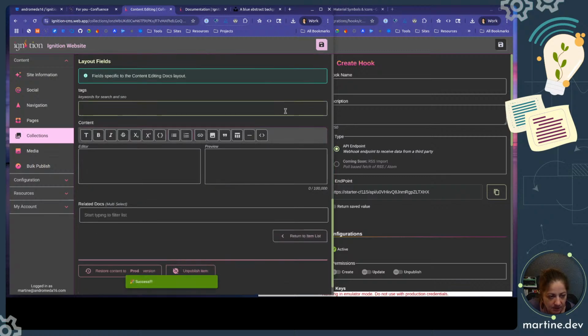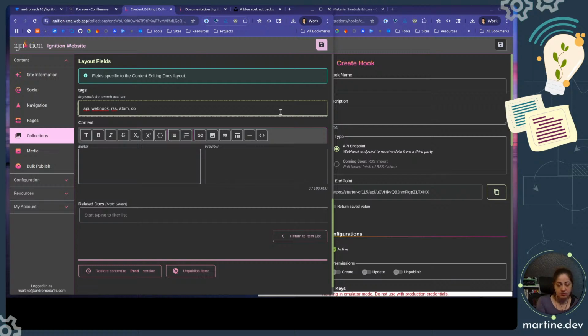And then tags. So our tags in this case are going to be, these are for SEO purposes. They're for the metadata at the top of the page. So let's do integrations. I mean, the page is already called integrations. So let's say API, webhook, RSS, Atom, what else are we saying?